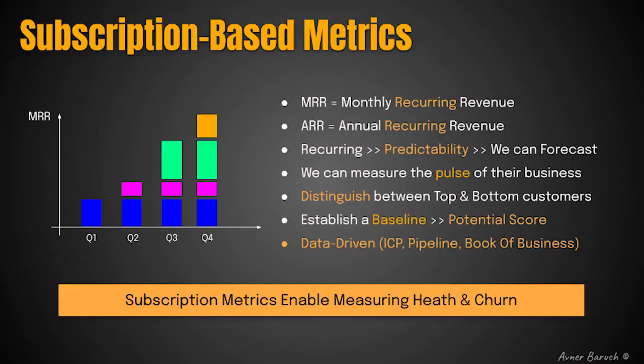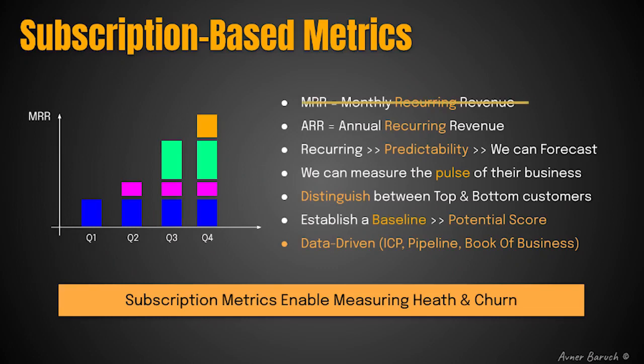Altogether, when you have a subscription-based model, assuming everything works by the plan, so you've got those commitments coming in on a monthly basis, for example, MRR is piling up. If everything works by the plan, there is a success plan and the customer is happy. So you've got more customers joining the book of business. So the MRR is piling up, is increasing. But altogether, there should be a steady incline of business revenue.